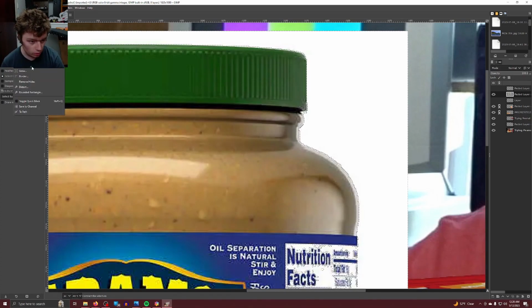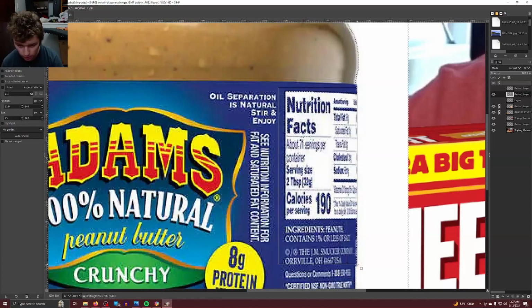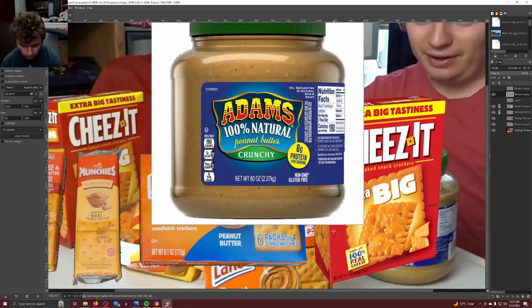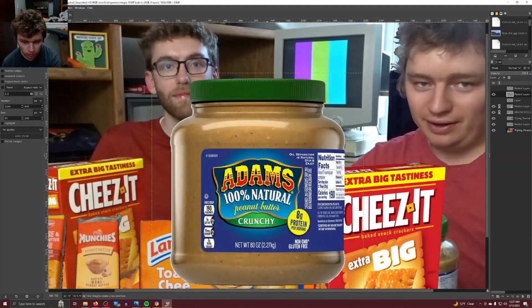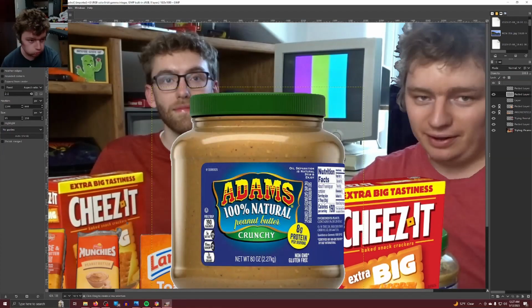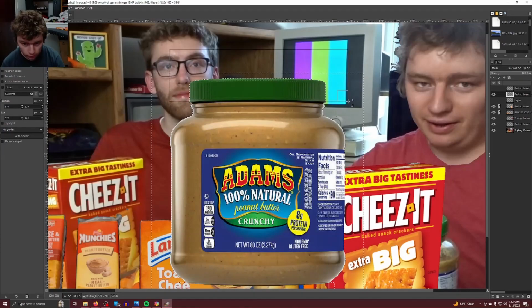I'm gonna say we grow this by 1 pixel, just so we don't have a white edge. And then what we do is we take this, we hold the minus tool, and boop. And then we can do this. Let's do this. But then what I want to do is I'm going to use the minus tool, so we do not select that area, and we do not select the lid.